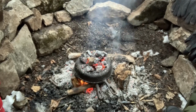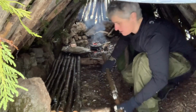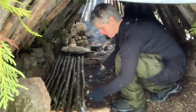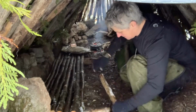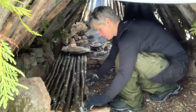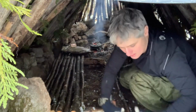While that's cooking for 20 minutes, we'll work on our bed. Let's bring in the other ones that I just cut up and see how everything fits. Yeah, I'll just have to trim a few areas, but that's all right. A little crooked that one is.